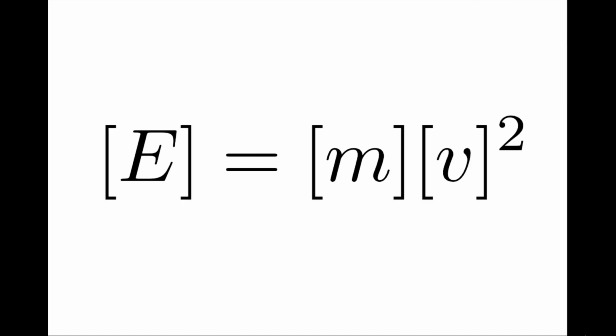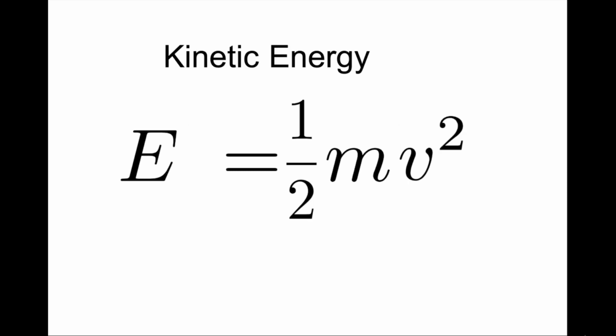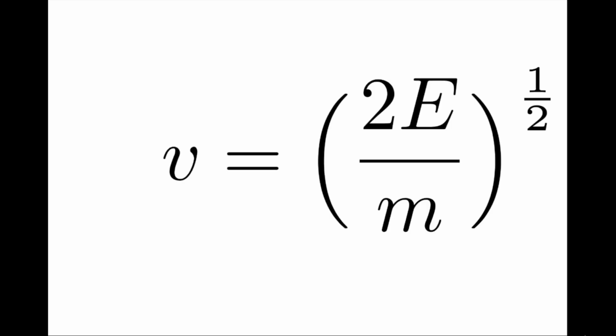Another more ancient example of this connection between energy, mass, and speed is the kinetic energy. In this context, the speed v is much smaller than the speed of light. The kinetic energy is then half the mass m times the square of the speed v of an object moving at that speed. Usually this formula is used to compute the energy from a known mass and speed v. However, the formula can also be rearranged to express the speed from the mass and energy.